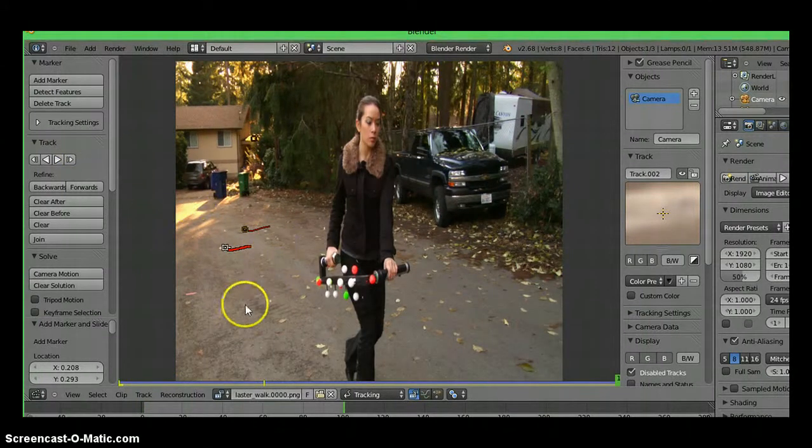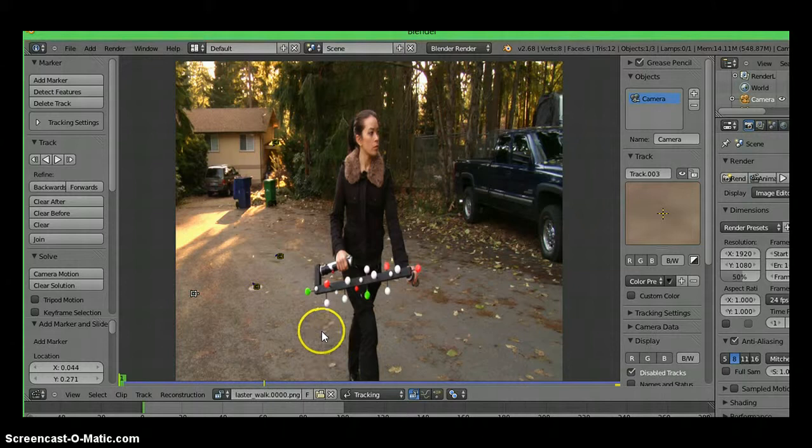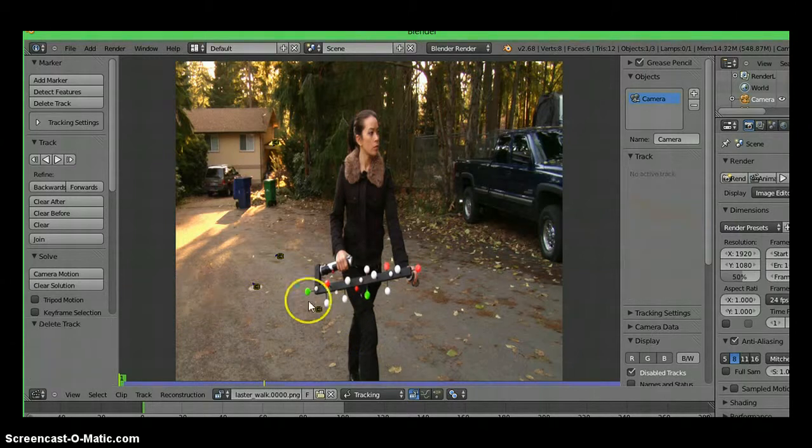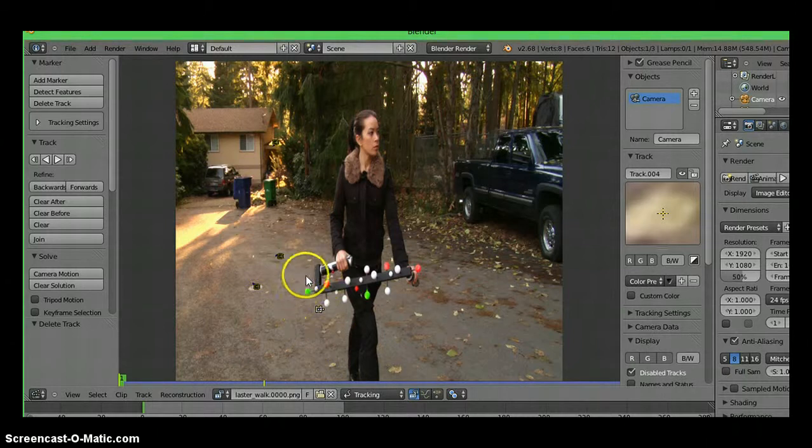Boom, another good track. Alright, let's do another one. Where's this red thing? Okay, that red thing isn't there. Delete that track. Here's how this will go. I don't think it's going to work, because if you haven't noticed by now, this leaf will actually go under this green track we're going to use for the object later.